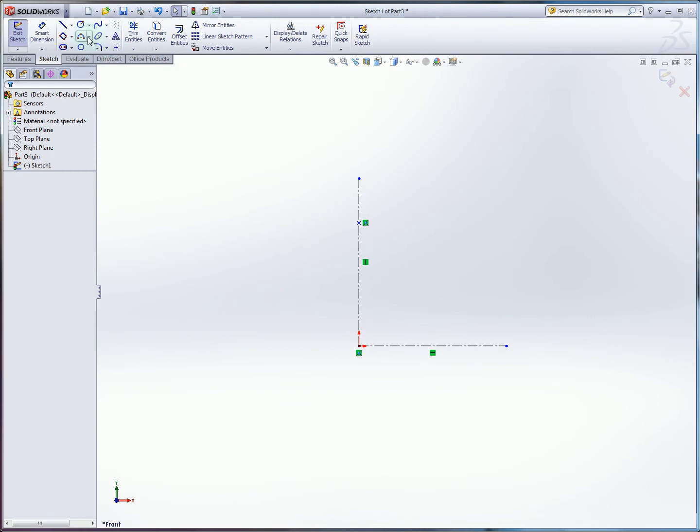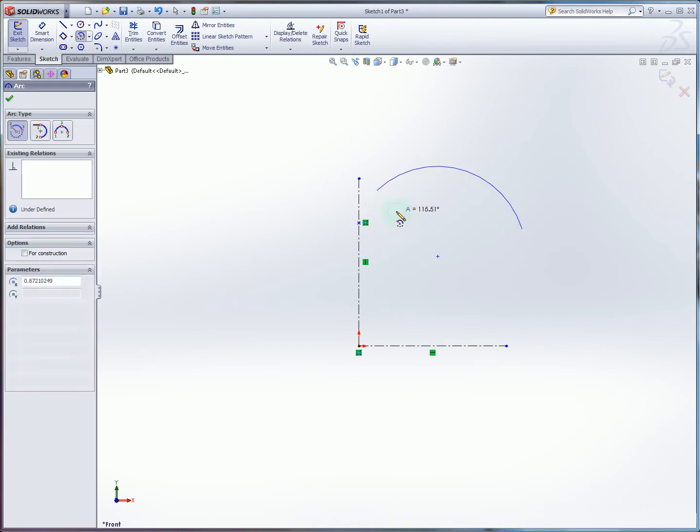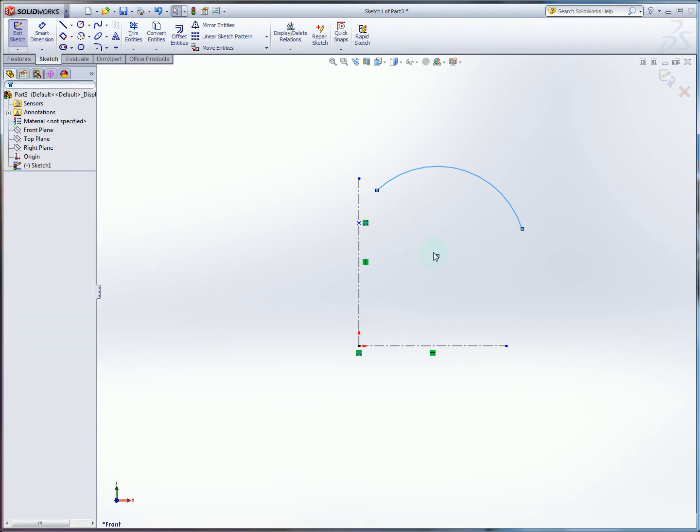So next we're going to look at a couple of arcs. The common center point arc is basic, of course. We start by clicking a center point, we click the first point, and then drag to create the second. This is useful if you're doing standalone arcs. But if you're doing something like a rounded edge on a profile, something like a tangent arc might be better.